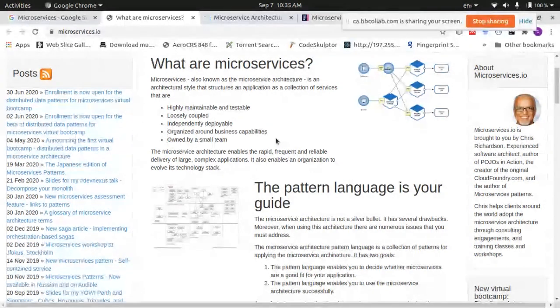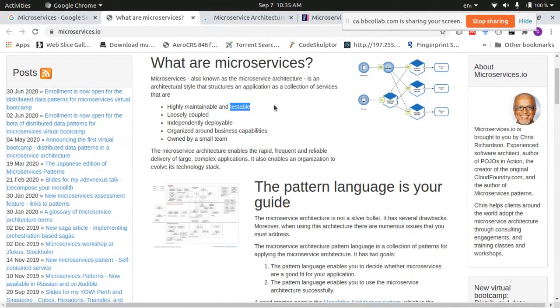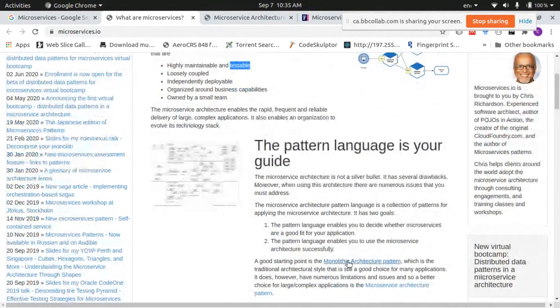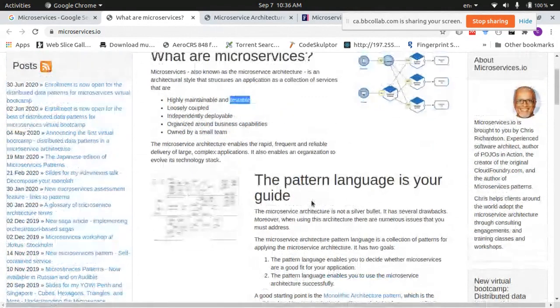They can stand alone, and you can independently deploy them, and they can also be maintainable and testable, as compared to the monolithic architectural style that we all have been doing. So you have a very big application and you design one big solution and everything is tightly coupled. That's the monolithic architectural pattern.